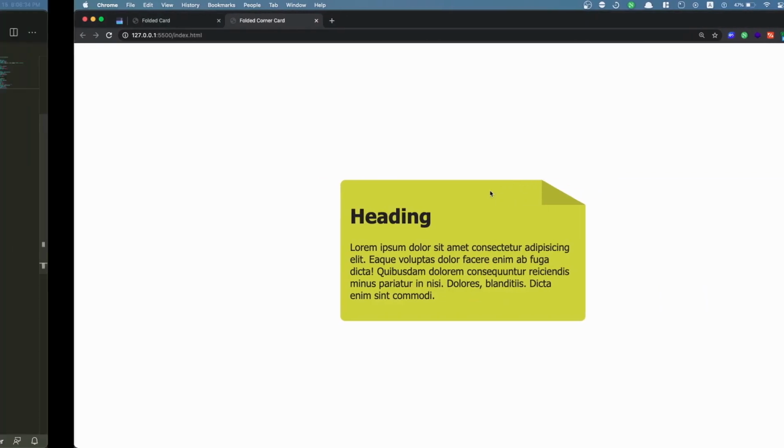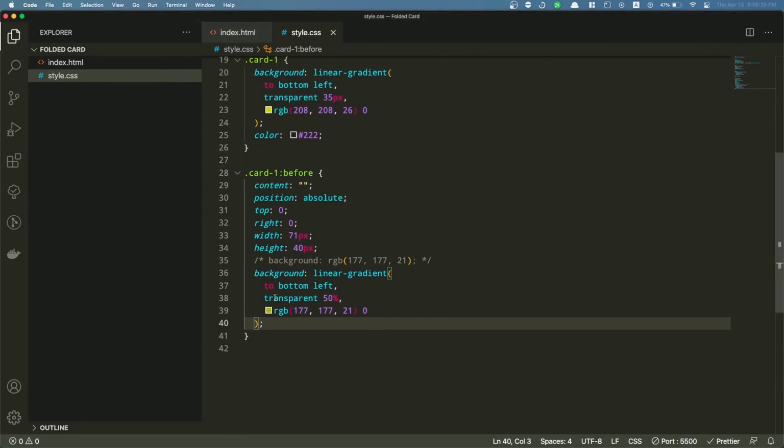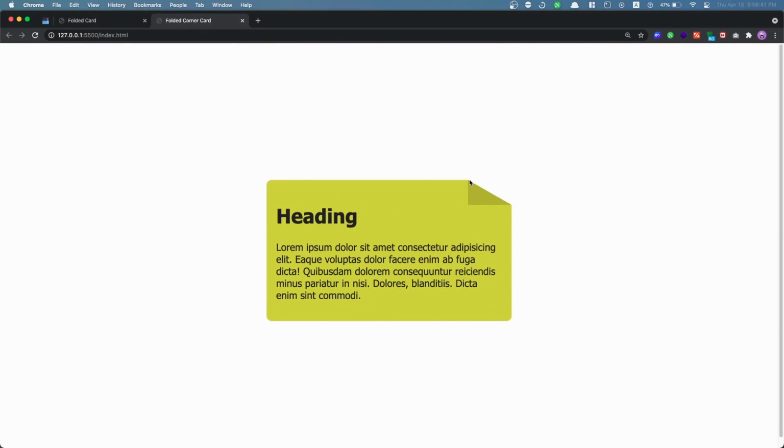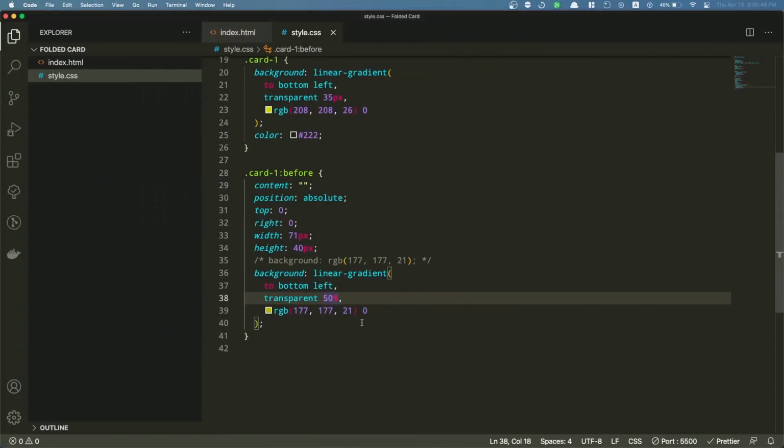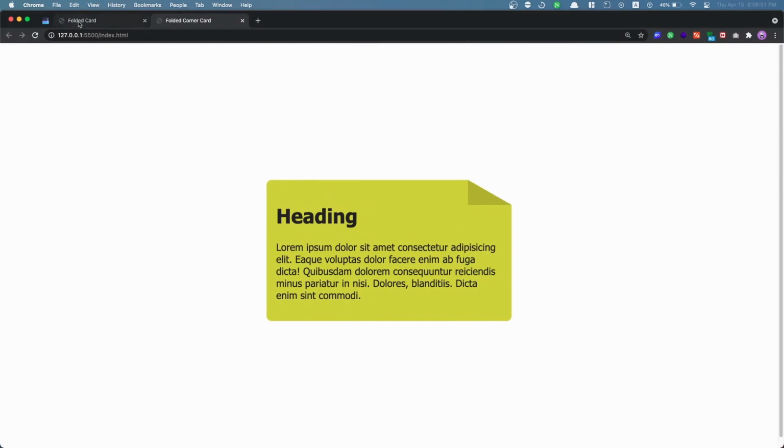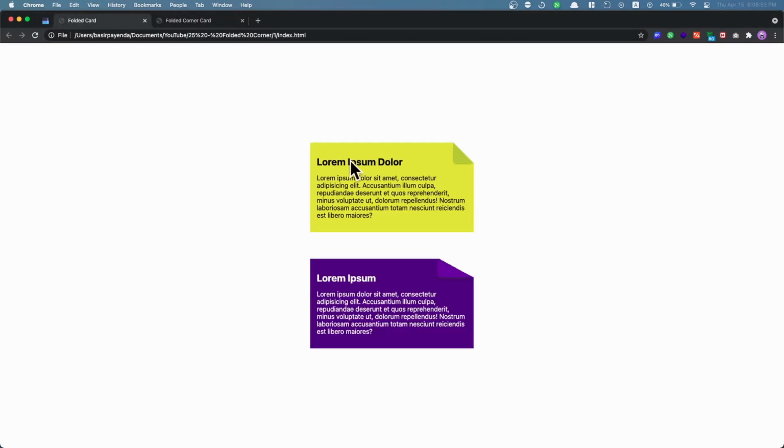So basically what we did was that we specified a linear gradient that 50% of that is transparent. So it means that this part right here, what you cannot see right now, obviously because it's transparent, is cut off. And now I'm going to go back right here, and from the demo actually you can see that they are not the same color, but you get the idea how you can create it. So you can see that the bottom left corner is a little bit rounded, and we need this to be rounded as well.